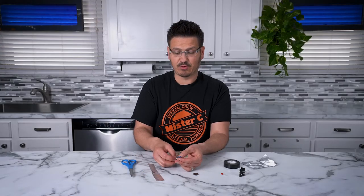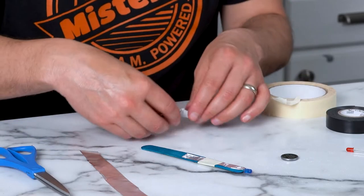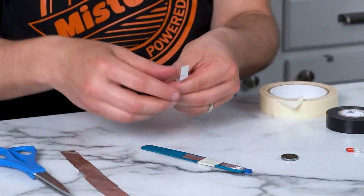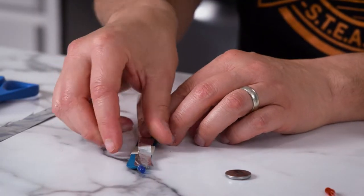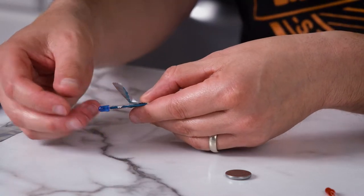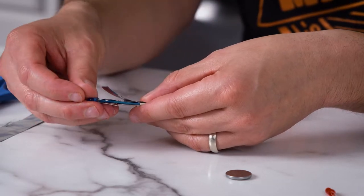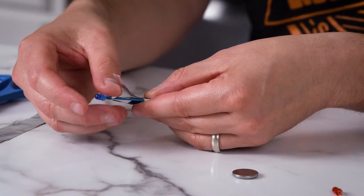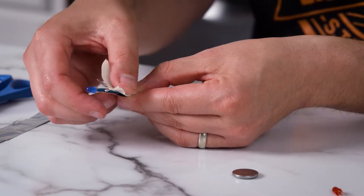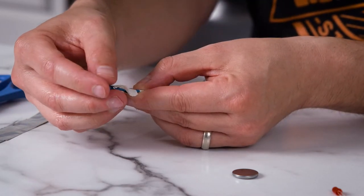I need to put a piece of foil on this side as well, so it runs the whole length. So I'm gonna take my foil, I'm gonna fold it in half. It's a little wide. This gets tricky. Hopefully you can see everything I'm doing, but I have my LED right there. Take a piece of tape, I'm gonna tape it down. We'll make it really nice and tight here in a second. Right now I'm just gonna kind of hold that in place so it holds everything in place.